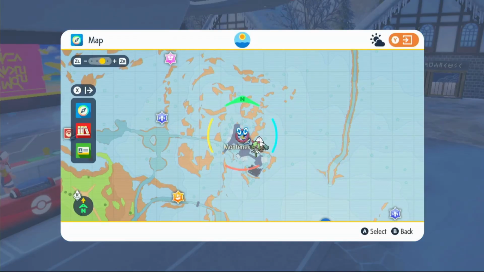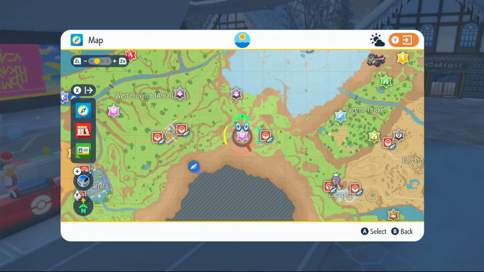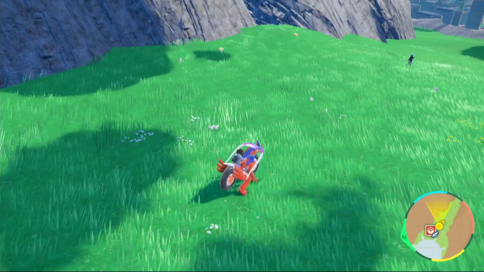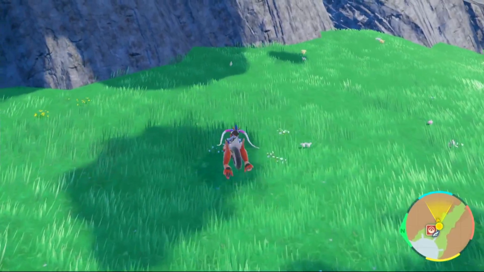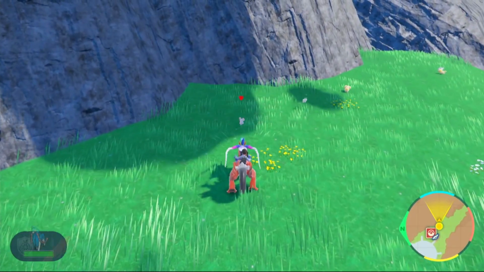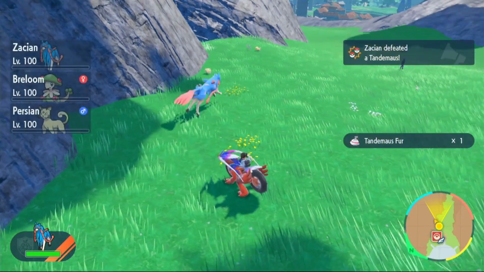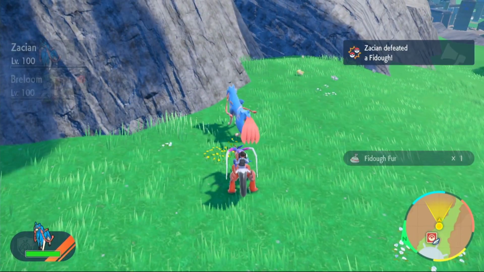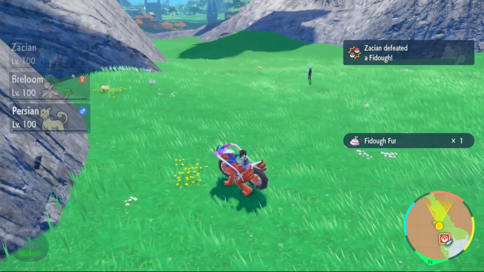We'll go over the Tandemaus Fur first. So for the Tandemaus, what we're going to need to do is fly over to the Pokemon League. And you'll see loads of little Tandemaus jumping about. As you can see, one's right there. You'll find them straight away. Just take them out and you'll get your Tandemaus Fur. There'll also be Fidough. You can take them out, get the Fidough Fur.